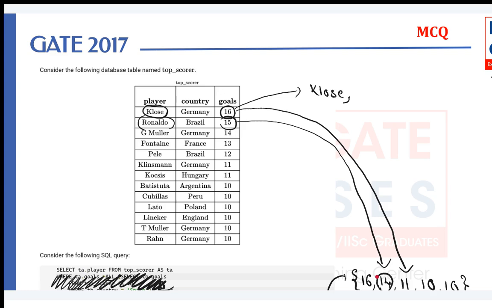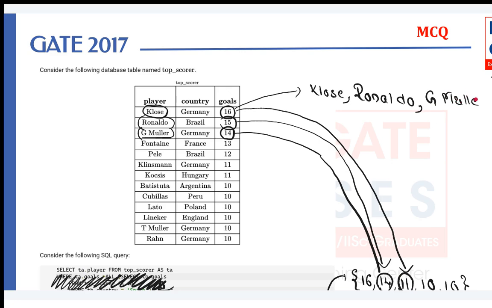So Ronaldo will also be one of the players being returned. Similarly, Gerd Müller from Germany has scored 14 goals and he has scored more than someone in the group, which is 11 in this case. So Müller will also be in the output.